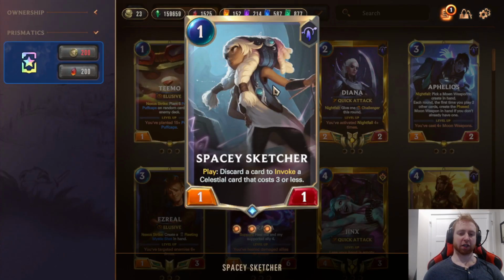3 Space Sketcher. So play, discard a card to invoke a celestial card that costs 3 or less. Very good. So it's a name, Space Sketcher. Discard a card. You can easily generate value by discarding again the gems or the Ignition up Ballistic Bot, and then it gives you another name for Submersible and Zoe, as well as having access to the super strong Celestial Pool. So yeah, fits perfectly in this deck.